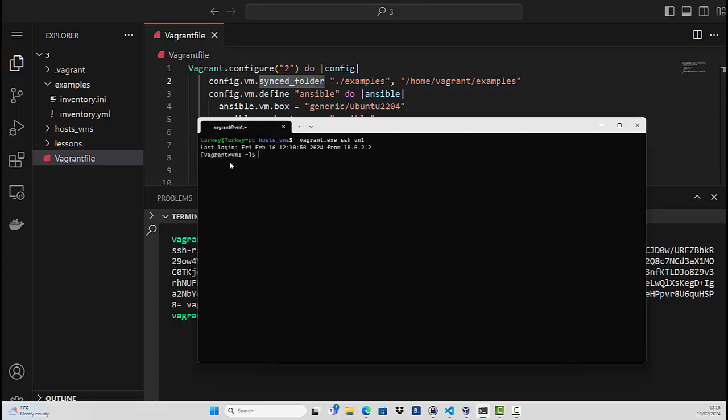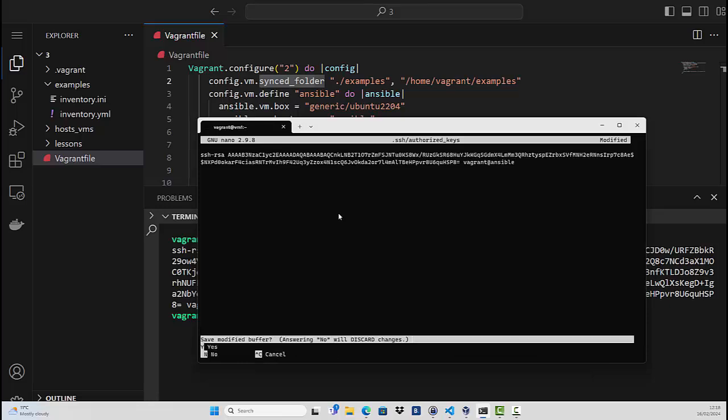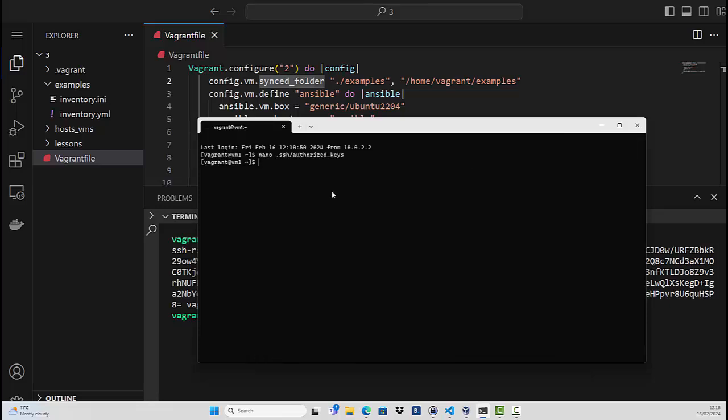Now I am inside VM1, so let's type nano .ssh/authorized_keys, and I will paste the public key I just created here.